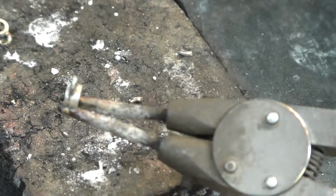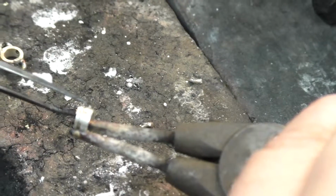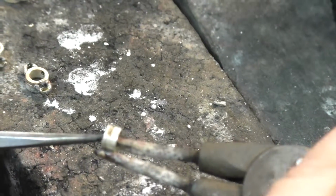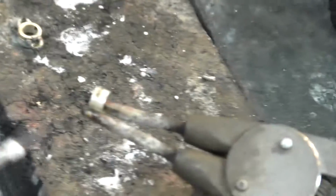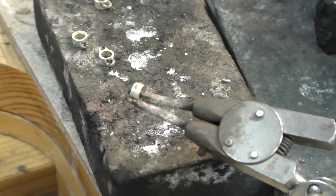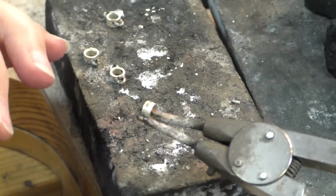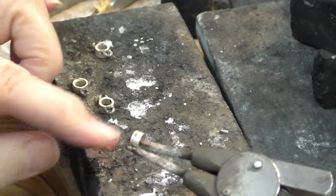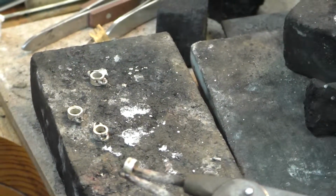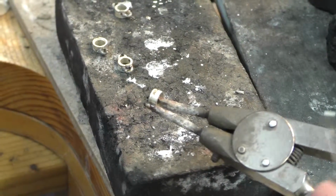Now, how are we going to do the other side? Oh, we're going to move it. And let the tweezers be a heat sink to separate the one I just soldered on from the one I'm going to solder on. If you do it quickly enough, it won't fall off the bottom. Well, it might. It shouldn't, though. Because the tweezers are in between, and that's going to draw a lot of the heat. So the bottom, the one I just soldered on, shouldn't get as hot.